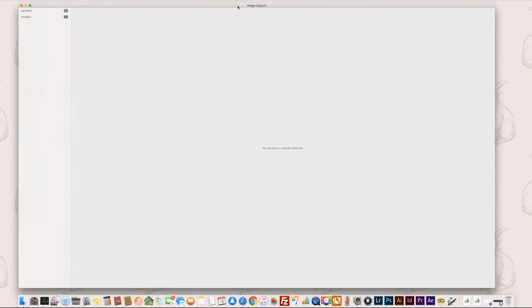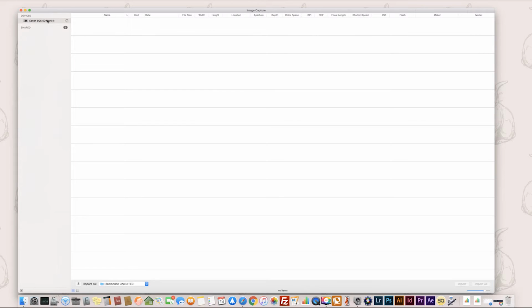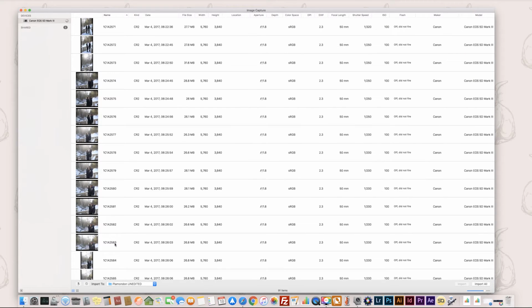It's very simple. All I'm doing is I'm taking the photos off my cards and I'm bringing them onto my computer. So the software I use for this is called Image Capture. It is an Apple specific software, so I'm sure there's something very similar for Windows users and Windows computers. I just don't know what it's called. Alright, so I'm just going to go ahead and turn my camera on. It's going to show up here under devices, and all the photos are going to start popping up right here.